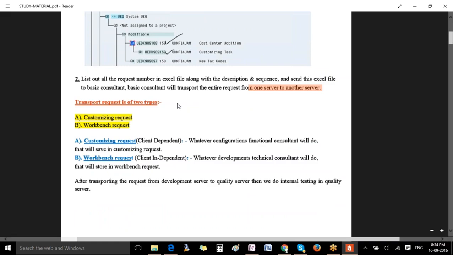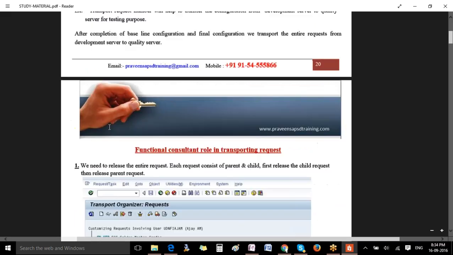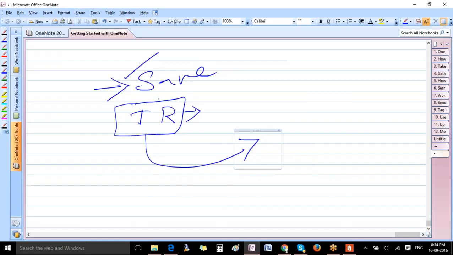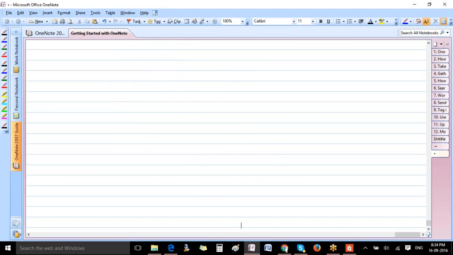And transport requests come in two types: customizing requests and workbench requests. You see here it says customizing request. Let's see the difference between customizing request and workbench request. Whatever you save as a functional consultant will be stored in a customizing request.